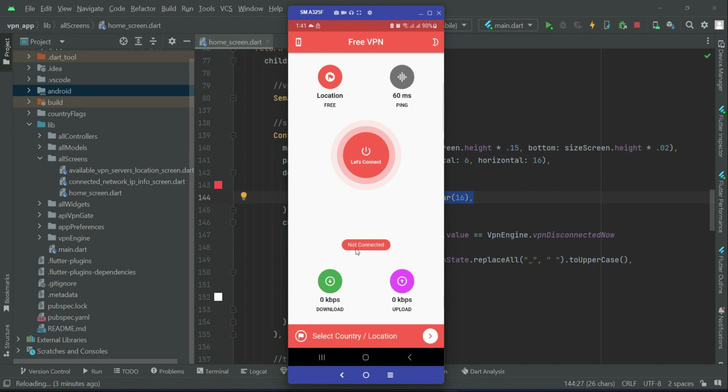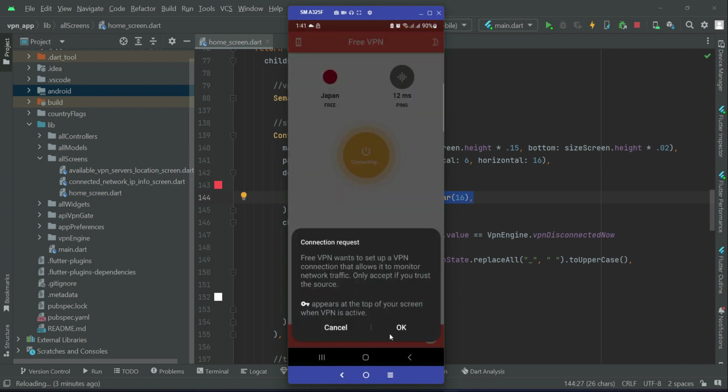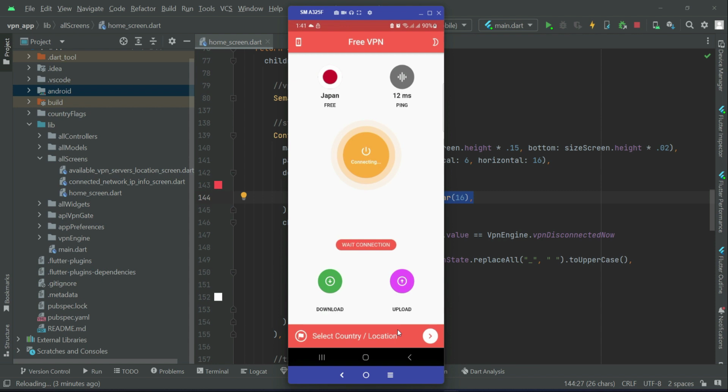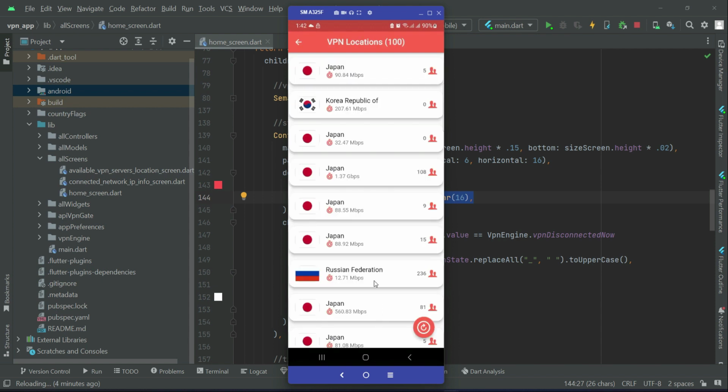So you can see that not connected. Now when we connect to any VPN, let's select Japan. It is connecting now, and you can see the status is changing, wait connection. So this one is taking a bit longer, maybe its MS is down, low MS. So I'm going to choose another one.